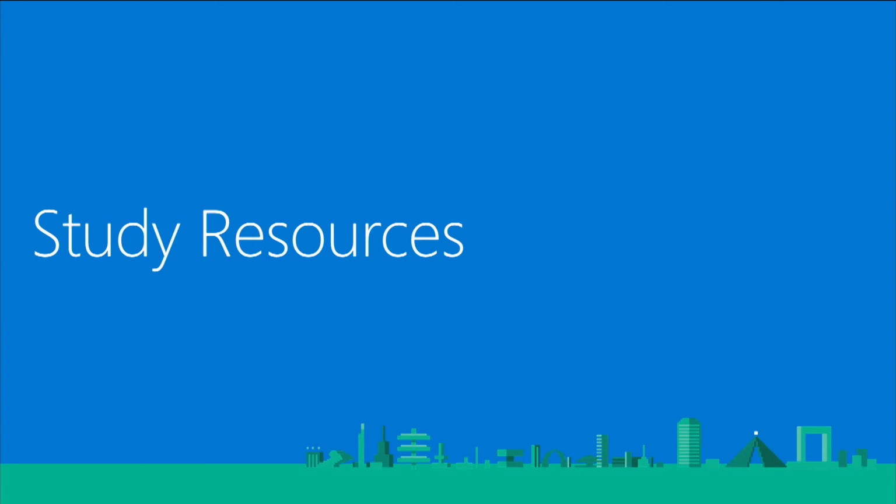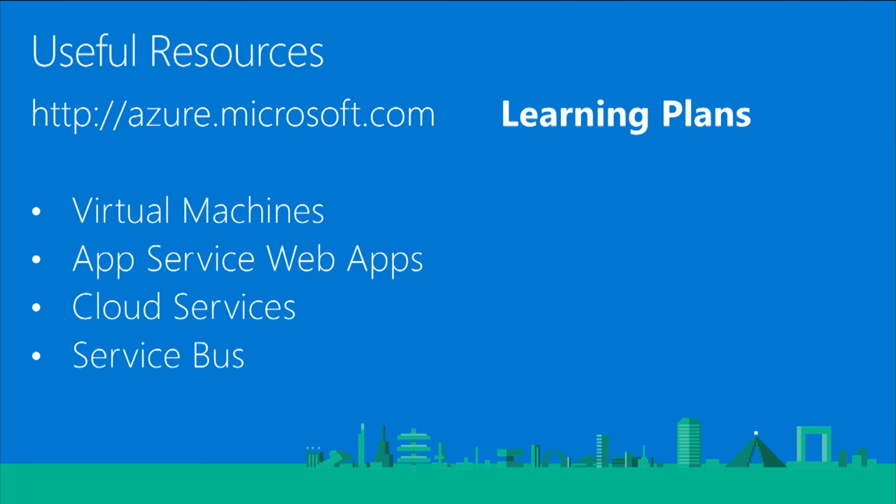Now that we've talked at a high level about some of the things you definitely want to know to be prepared and excel at this exam, I want to give you some additional study resources. One of the most useful resources is if you go to azure.microsoft.com, they have learning plans. They have learning plans for web apps, virtual machines, cloud services, and Service Bus. Learning plans are a combination of activities and articles, and it's basically a diagram that you can walk through and work through at your own pace. You can work through the diagram online, or you can print it out. The idea is that it's a path or a plan that you can use to learn about the service. I highly recommend the Azure.com learning plans, and if you haven't checked them out before, they're pretty easy to follow.